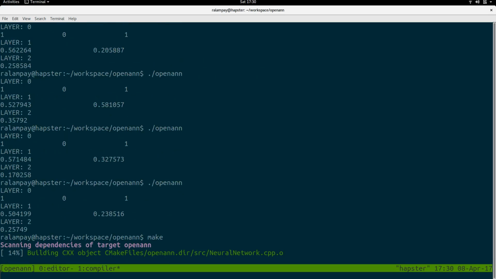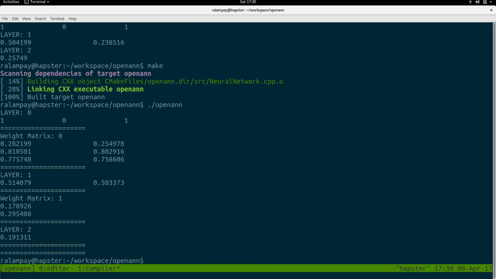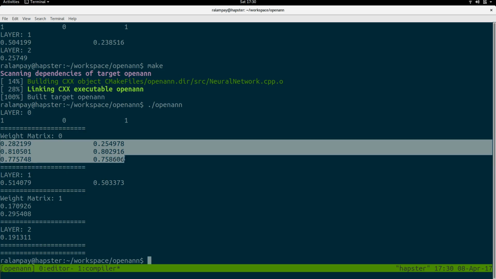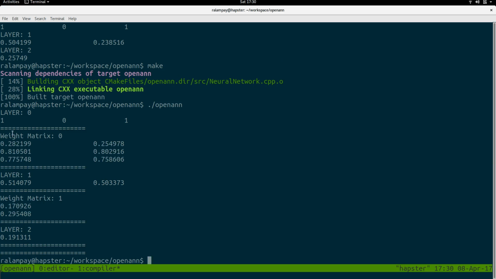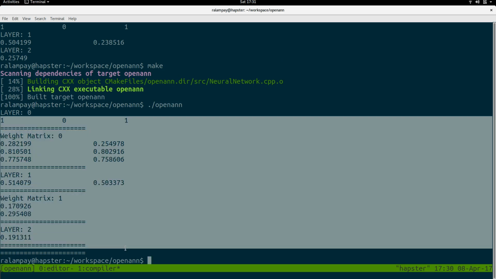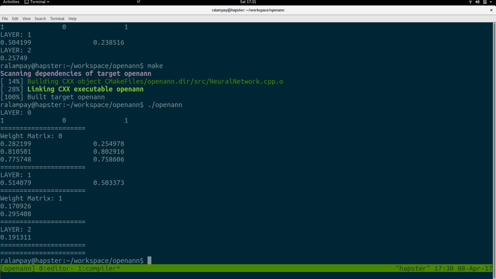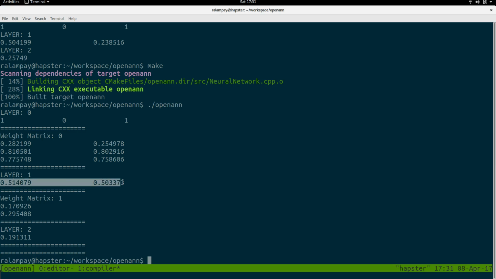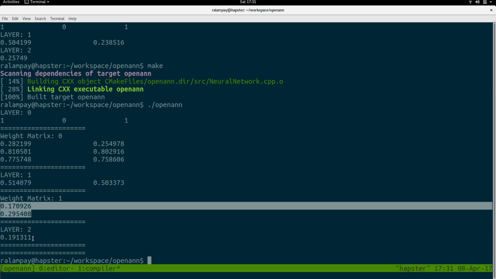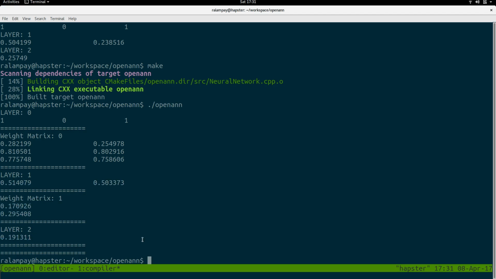So let's see if this is correct. Okay, so weight matrix right there, weight matrix right here, right? So it looped in correctly. Okay, so I'd like to validate if my feed forward is actually working correctly. What we did is we took this layer, turned it to a matrix, multiplied it by this weight matrix, and whatever the result is, we stored it in the next layer, took its activation values, multiplied it by this weight matrix, and then finally did the same thing for the output layer.